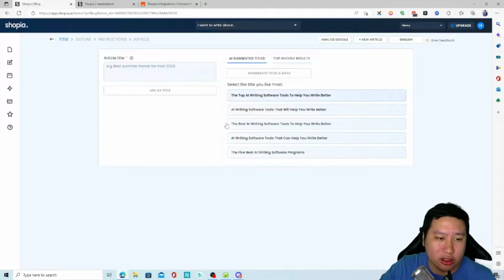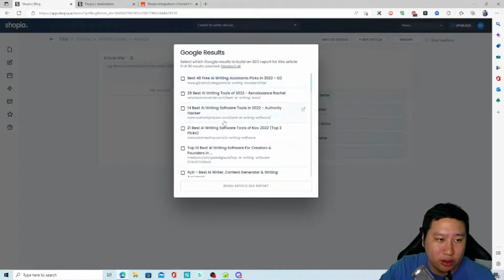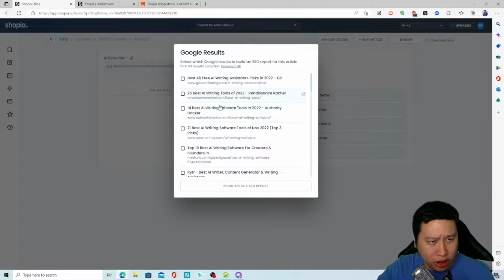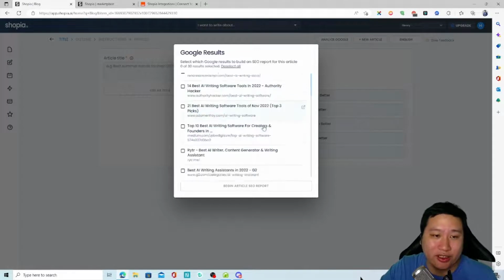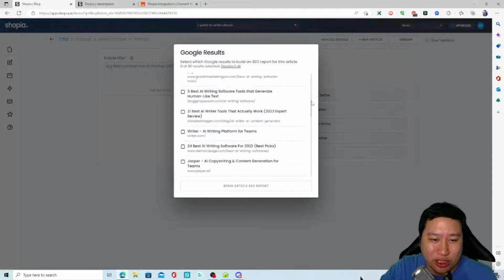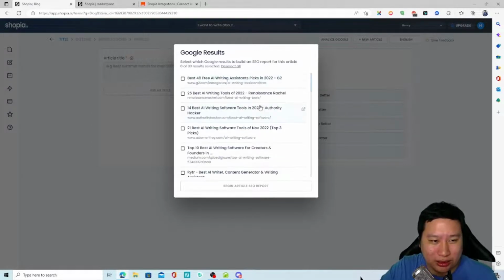Okay, so that's the top. Okay, so I can choose to build an SEO report for this article. So this actually feels like Neuron Writer right now. So it actually pulls out the top 30 articles.